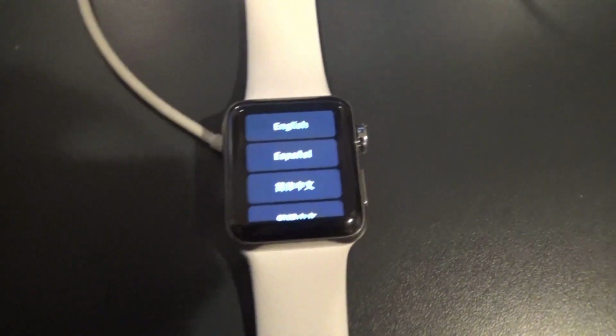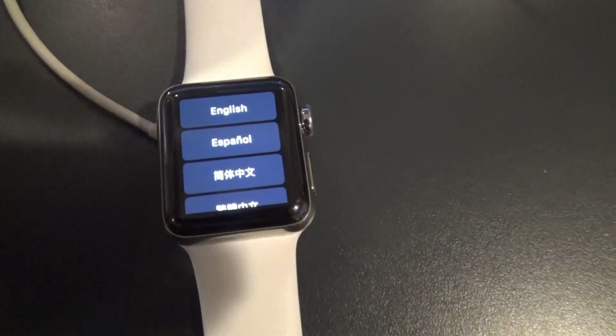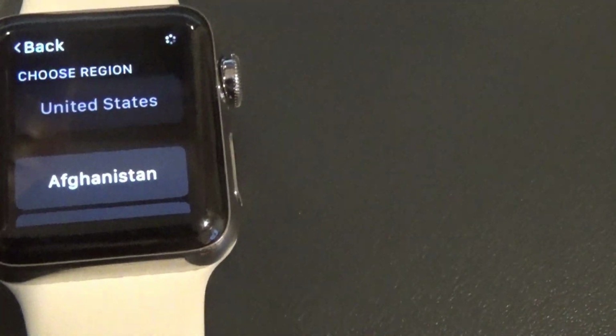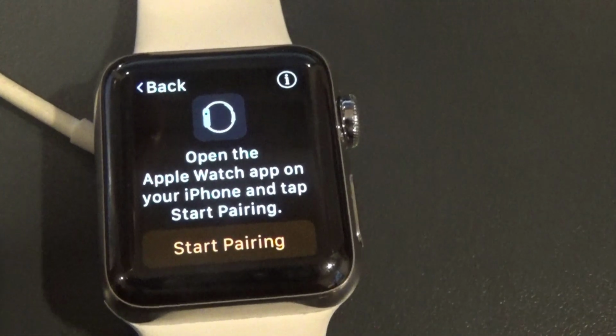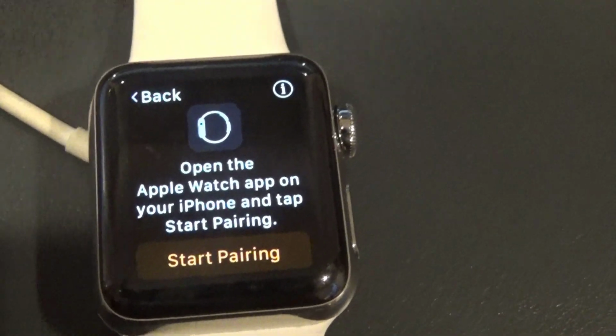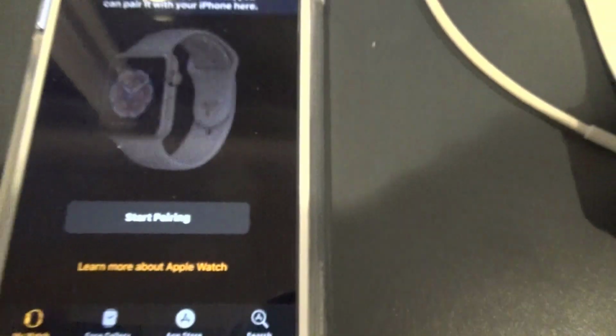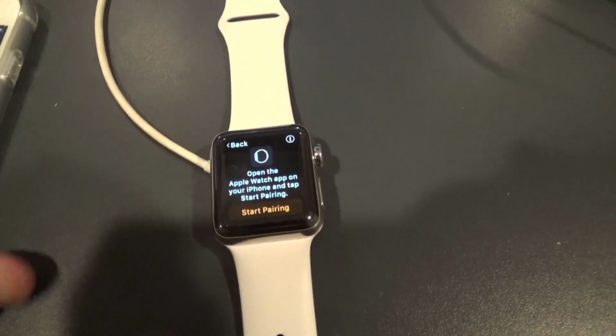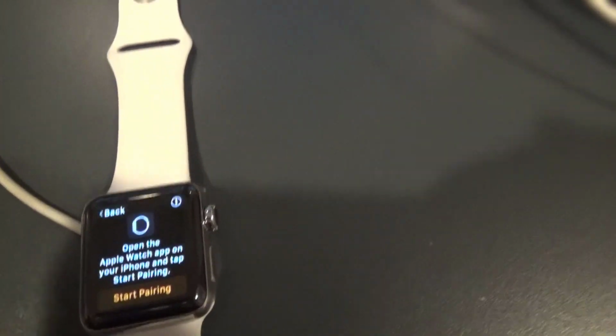Okay, so you now see us at the setup, and then we go ahead and we select our language, country, and open the Apple Watch app on your iPhone, and start pairing. So that's what we're going to do here. Okay, we're going to start pairing. Click on start pairing. It's going to bring this up.